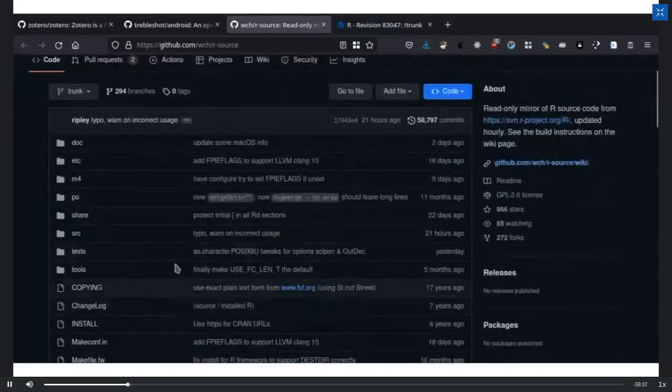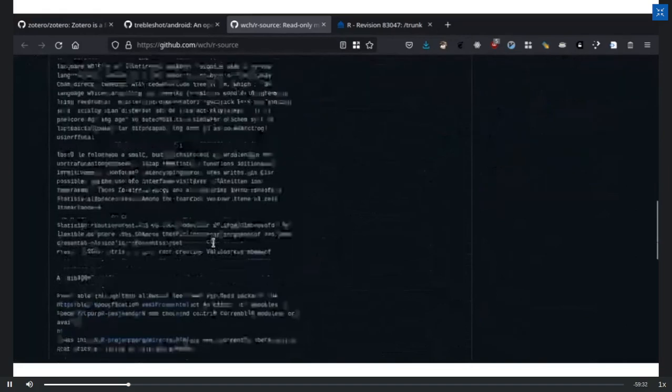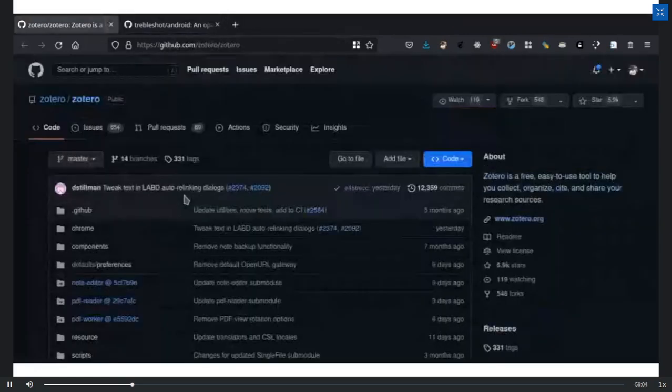But we are not going to look at R today because it is slightly more complicated to appreciate what R does at the surface and then look at how it is underneath. At the surface itself it is a programming language, and therefore to appreciate what it is on the surface, we'll have to start from programming, and that's actually one more extra layer of programming. So we will skip R.